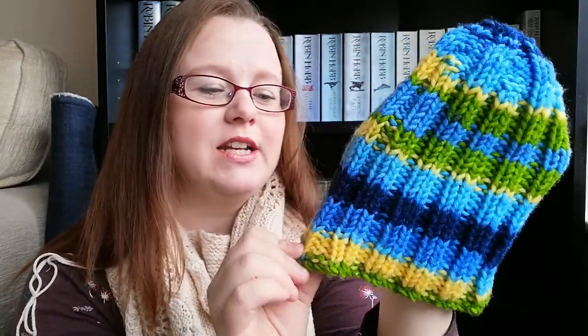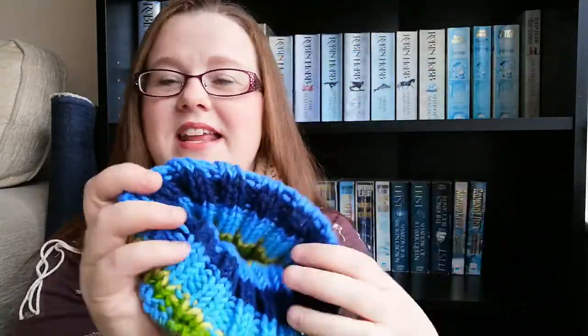I have another finished object - it's just a small one. This is a little hat I made for James. On my previous episode I was talking about sewing James a hat and the mistakes that went along with that. I was only sewing him a hat because it was quicker, but normally I can whip a hat up in half an hour. I thought, why am I making all these mistakes when I can just knit my boy a hat? No particular pattern - I used some James Zebra Party Time super chunky and just did a two-by-two rib. I think I need to put a pom pom on it. I literally did this in a day - he has a hat now.